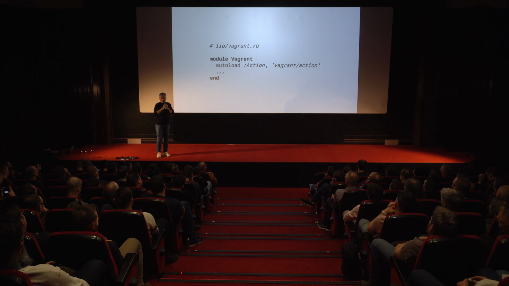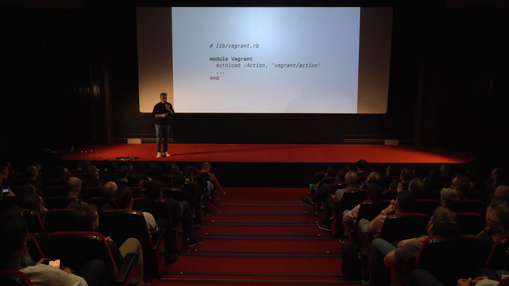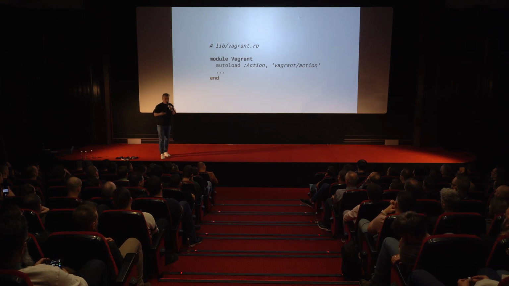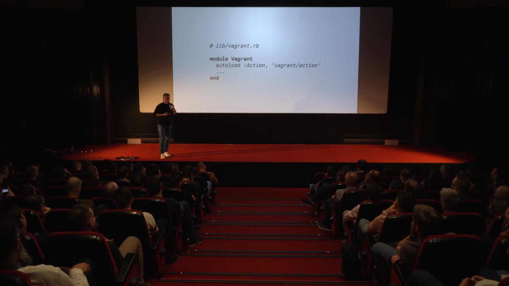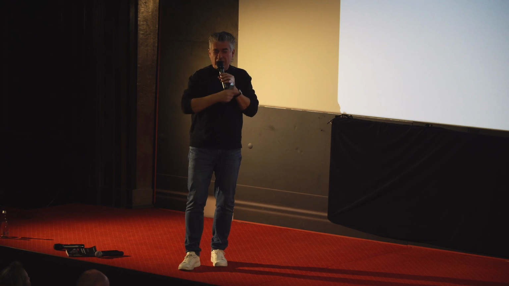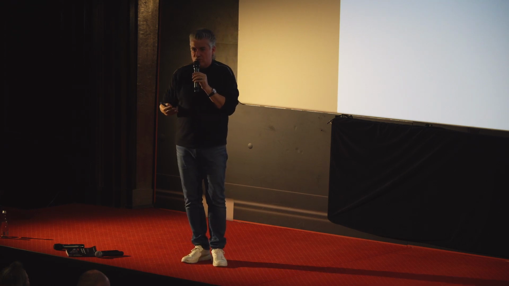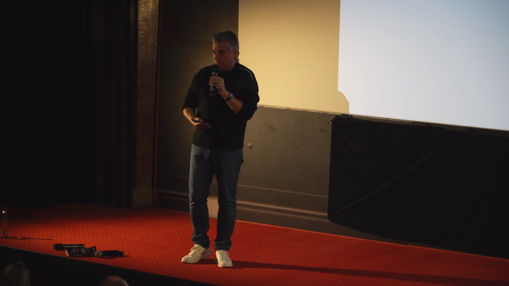And this is the key API Zeitwerk is based on, module autoload. Because Zeitwerk, it's an autoloader in the sense that it gives you facilities to autoload your project. However, Zeitwerk itself is not the one doing the heavy work. The heavy work is done by Ruby because Zeitwerk is using this API, okay? And that is also one of the design goals of Zeitwerk, to use as much of built-in Ruby as possible, right?